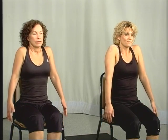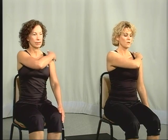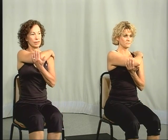Find that breath so we can inhale to lift, exhale to lower. Let's do that once more. And release. Good. Bringing your left hand to your right shoulder. Right hand goes to left tricep, opening up through this whole shoulder area. So take a breath. As you exhale, you can gently guide this arm over the shoulder, pain-free range, of course.